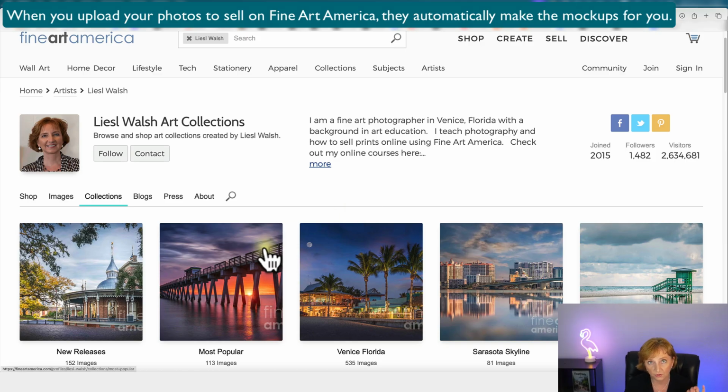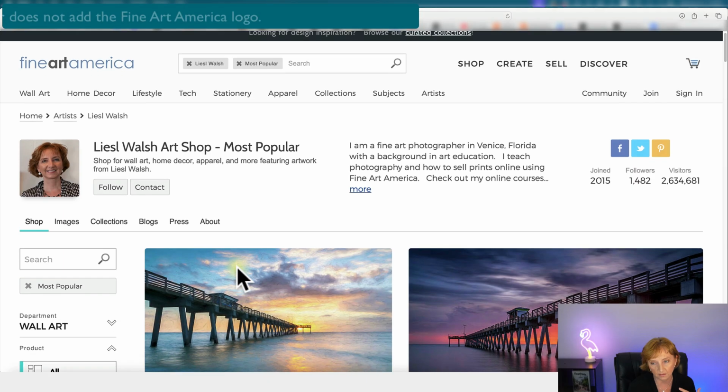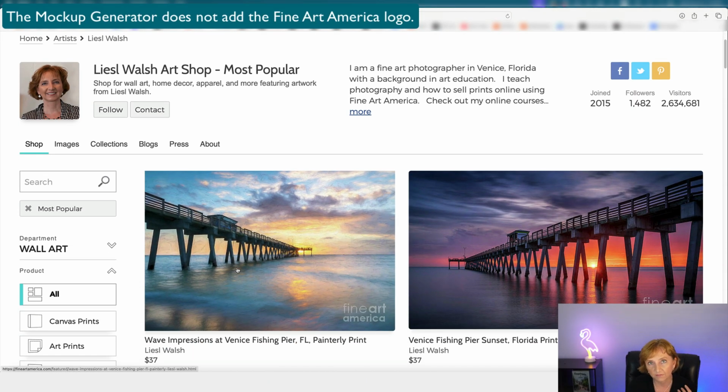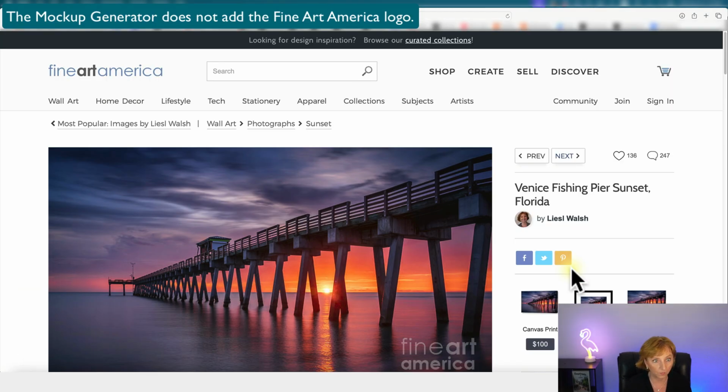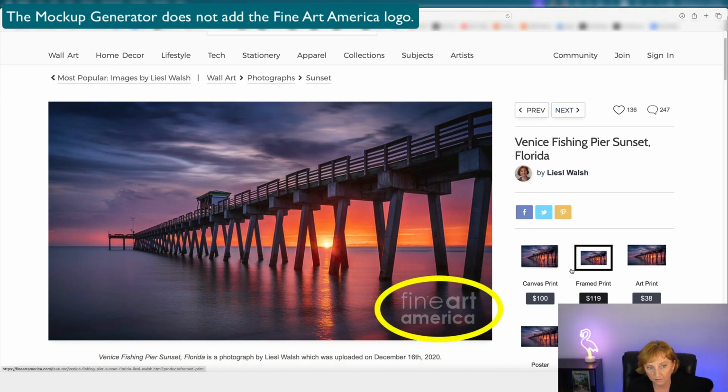So I want to first show it to you so you can understand why we're going to use the generator, because I have my account set up where I have the Fine Art America logo on the bottom right corner as a watermark. This is not printed on any of my prints, but it's just kind of to protect my images online.